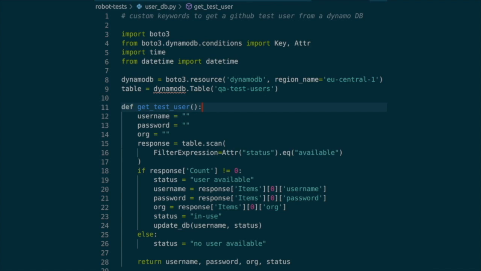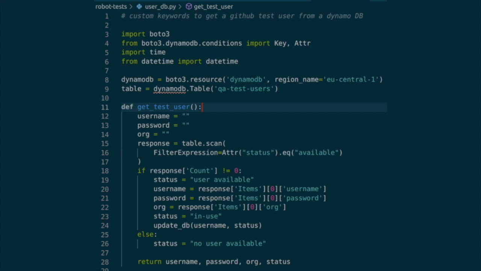Just to quickly talk you through, it's importing a couple of libraries I need, for example the Boto3 library. In line 15, I'm scanning the table for the first user known as available, so with status available. Then I'm assigning username and password to a variable and setting the status of the user to in use.